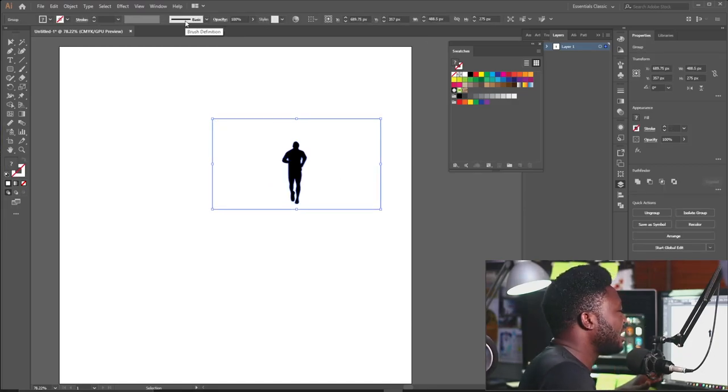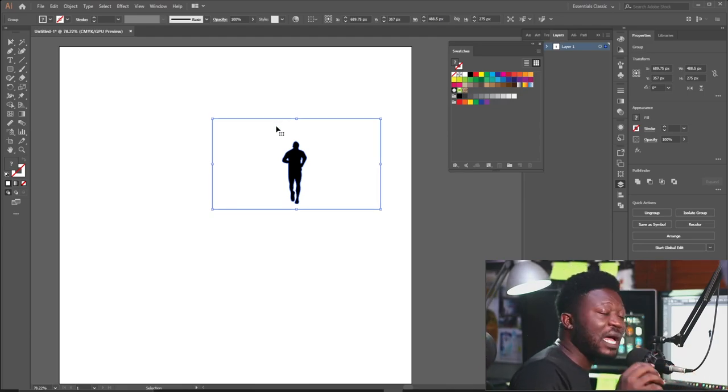Now, just in case you're looking at taking the background of the silhouette out like the way I just did, make sure that you have a silhouette with high pixels, something around 1000 by 1000 and up should be okay. But if you use anything lower than that, let's say the frame size of the silhouette is 300 by 300, taking the background out is going to be a little bit difficult, because the edges of the silhouette are not going to look smooth. So anytime you're trying to achieve this, please make sure you get a silhouette image with a large size.